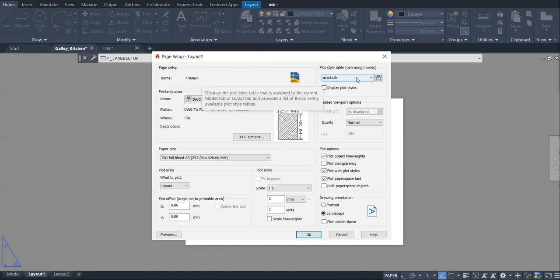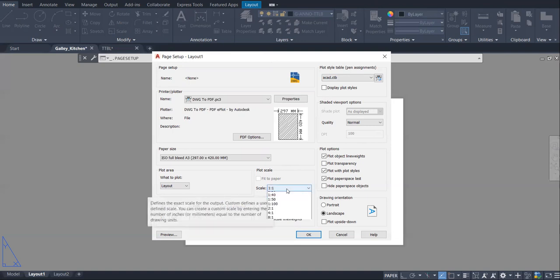So this is kind of the standard that we have, and this is what is going to show our line weights and other attributes of layers that we have assigned. Now, the most important thing in here is that we need the scale to be 1:1, okay? And we want to make sure that this is set to millimeter instead of inches. Because if it's set to inches, you're going to have a lot of problems in printing to the right scale. So because we are using millimeters or the metric system since we started the assignment, we will also be printing according to that scale. So here is 1:1 and here is millimeter.